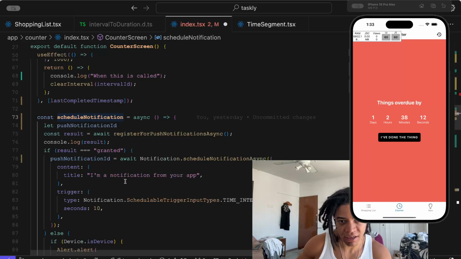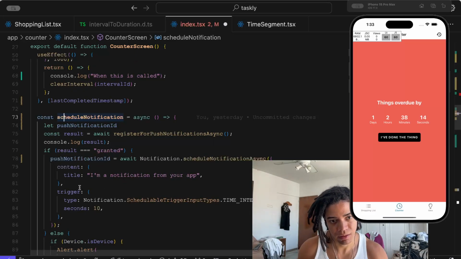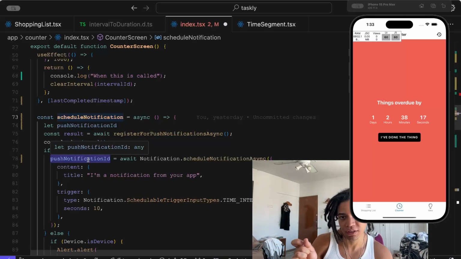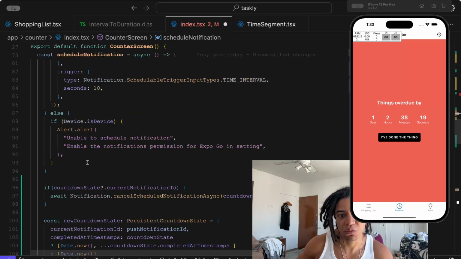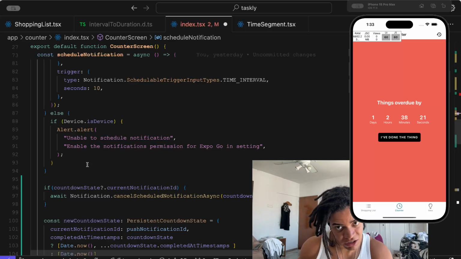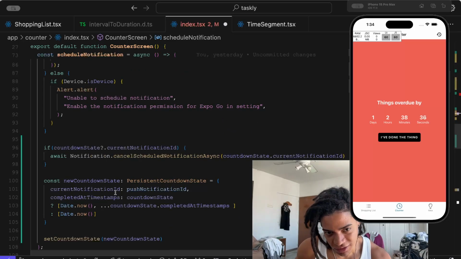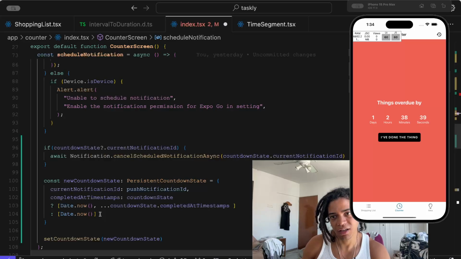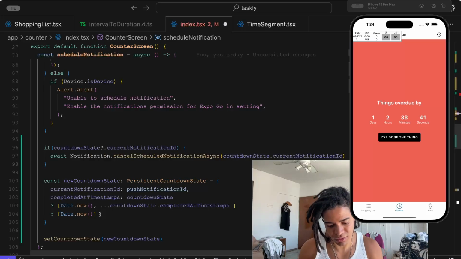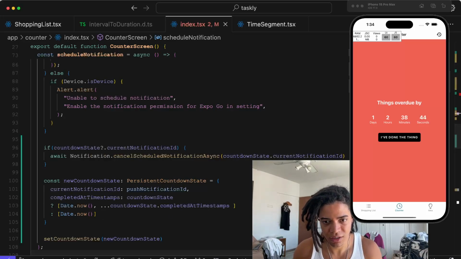Once we have that notification scheduled, we want to hold the reference of that. And if we already have something in our state at that particular schedule, let's deactivate or cancel that, and then show only one. That's the whole point of this. And to update the state, I want to now update the new state for this. So this is quite interesting. Key and the new countdown state.